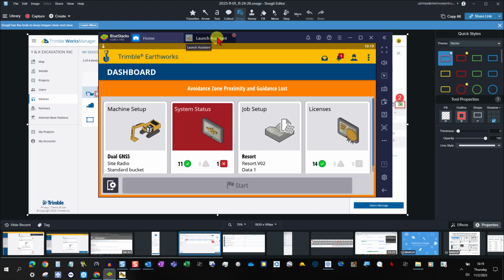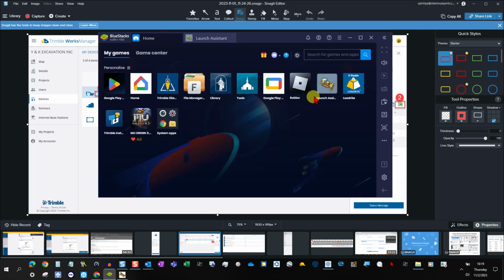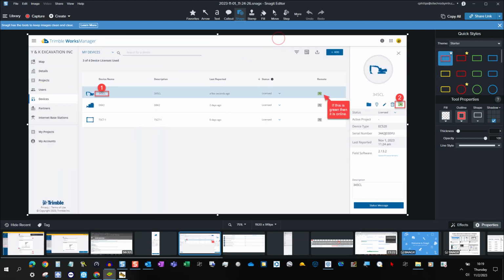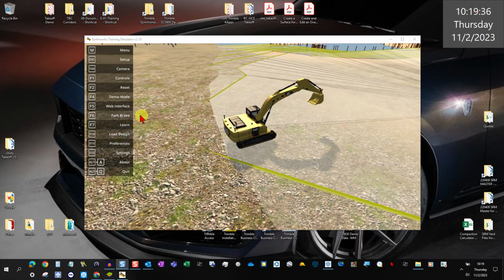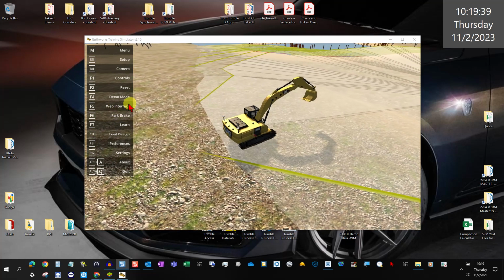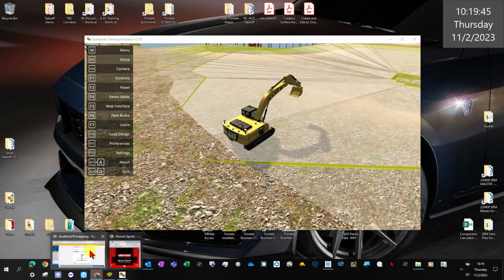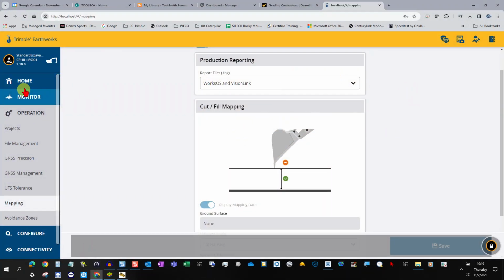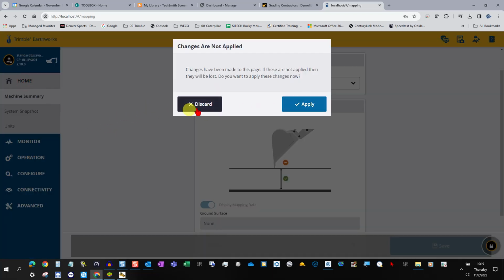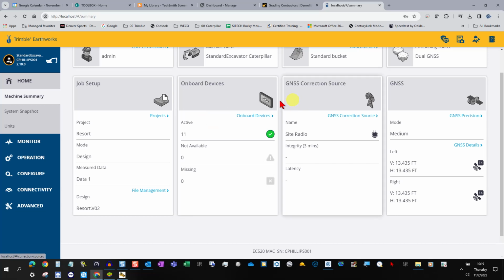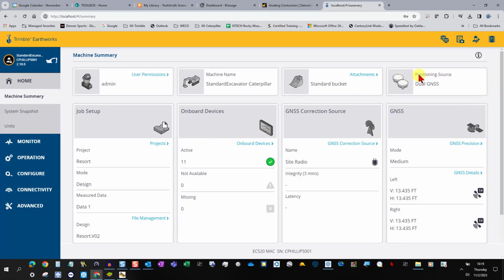Okay, now you should also be able, with tabs across the top, to go out of Earthworks if you have this set correctly. And you could go to your home screen. Now in here there should be a link, a shortcut that would take you to a place where you can access the web UI of the machine. Okay, I basically use this web interface right here, and that's going to open up so I can see what that web UI looks like. If I am inside that web UI, it will typically open up to the home page here where it shows the machine summary. Okay, and this is the information I could see.